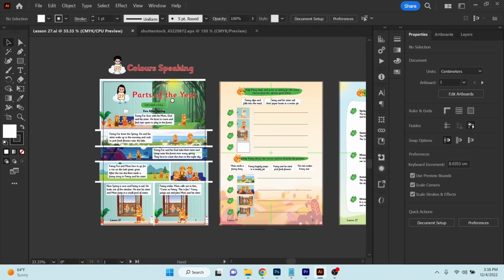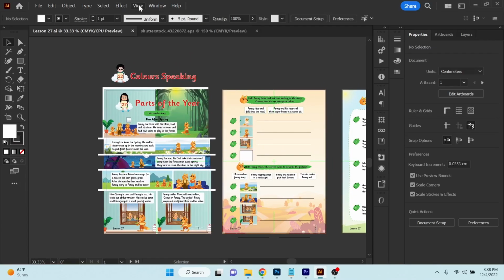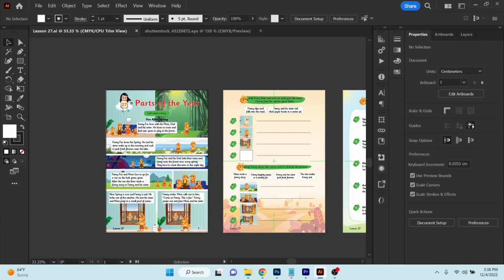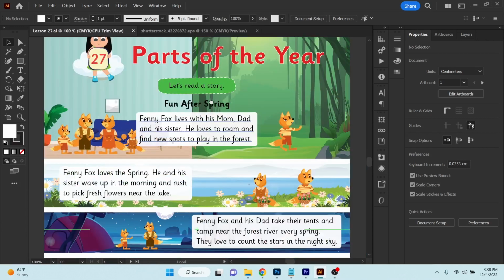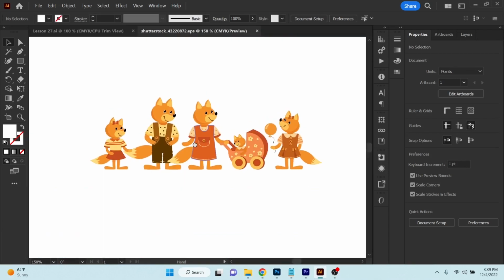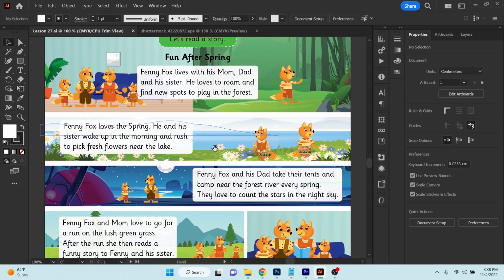And then next one is characters. In your story, there will be characters, 1 or 2 or 3. You need to make characters, or you can get them from the internet like Freepik and Shutterstock. If your story is about some animals, recently I made a story about a fox family, and you can see there are so many characters, and these are from Shutterstock only, and this is the file from Shutterstock, and these are my scenes.